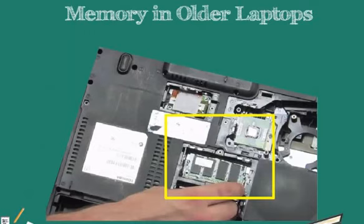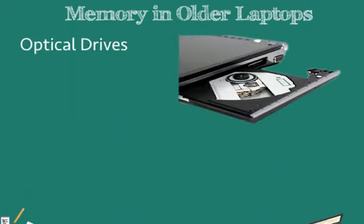The dual inline memory modules may also come double layered, so each of the banks has 2 layers of clips that hold it in, 2 in one bank and 2 in another bank. If we have these multi-layered banks, you must remember to remove the first layer of memory before you can remove the layer that's underneath it. Let us look at optical drives.